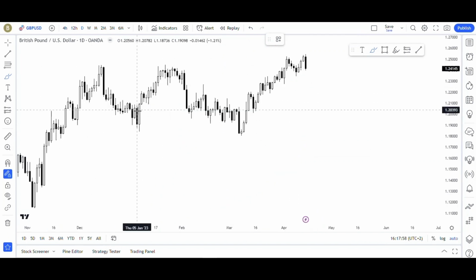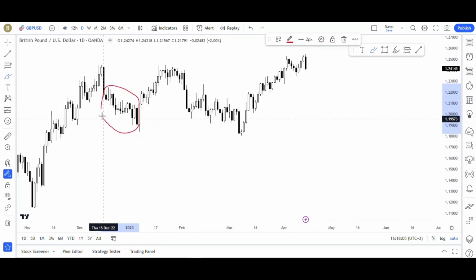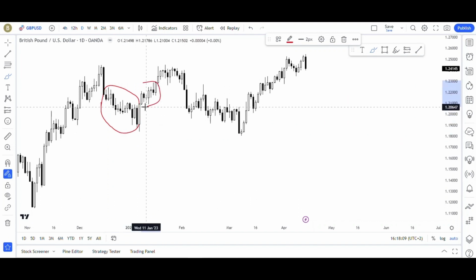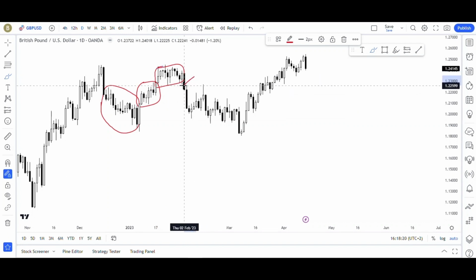Look at this chart here. Let's find the corrective moves first. See here, this area here, they are corrective moves. This area here, there are corrective moves, and all these moves here were corrective moves. And then suddenly we have impulsive moves. This one is made of ESC candles. This candle here is made of ESC candles, so there was an impulsive move. And then we have corrective moves again.